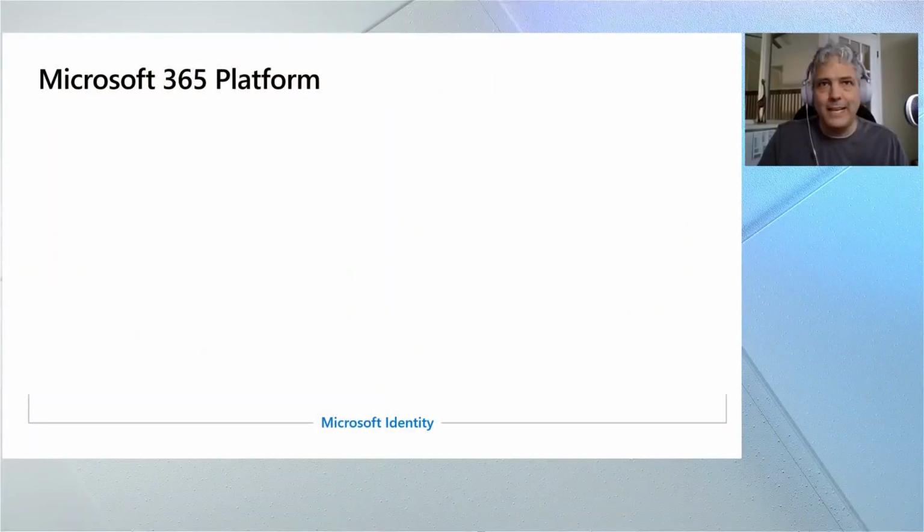The Microsoft 365 platform offers developers the capability to create people-centric productivity experiences that increase the effectiveness and engagement of their apps. The foundation of this platform is the Microsoft identity. This is where we have the identity across work and life of each user and organization. And for developers, it offers standards-based auth libraries, seamless sign-in, single sign-on, and a secure app model that enables access to the data in Microsoft 365.